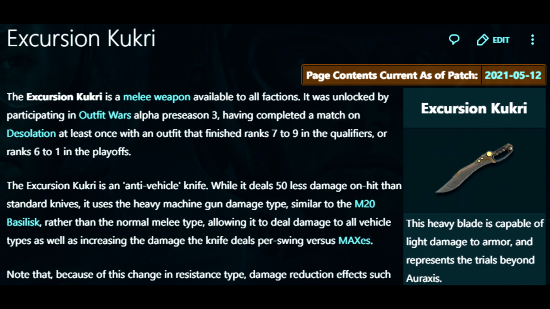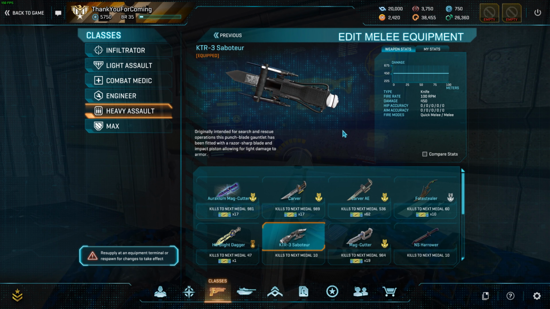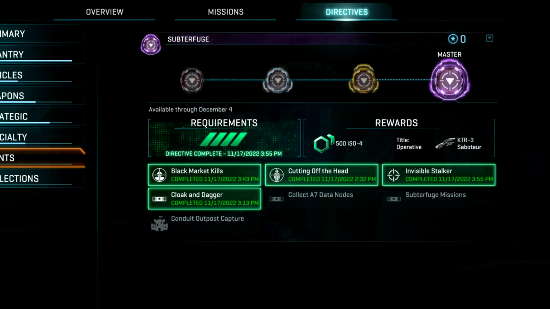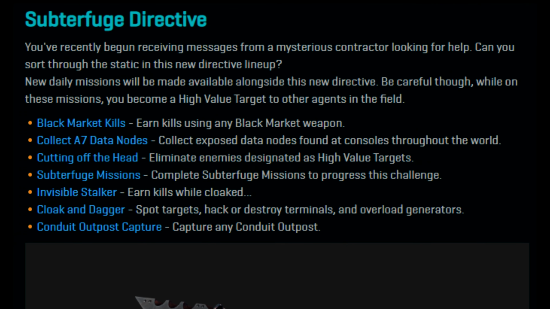This new weapon is seemingly just a reskin of the Ancient Psychonetic Blade, being a cool kind of wrist gauntlet blade thing. You obtain this knife through the new directive line, which I completed on all three factions. Here is how my three directive runs went on each faction.